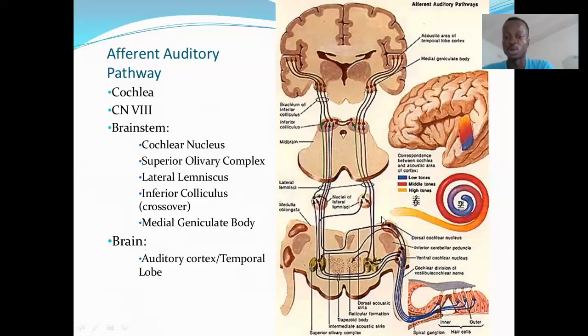Right. So you have the dorsal cochlear nucleus, you have the ventral cochlear nucleus, and notice those two nuclei are separated by the inferior cerebellar peduncle, right, which is joining the medulla to the cerebellum. Then from the nucleus of the lateral lemniscus, where most fibers of the dorsal cochlear nucleus are docking, those fibers will also join this lateral lemniscus, and they'll traverse the pons, then the lower portions of the midbrain, and they're going to synapse at the level of the inferior colliculus, which is this point here, right?